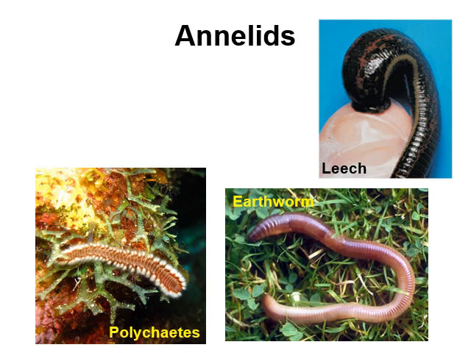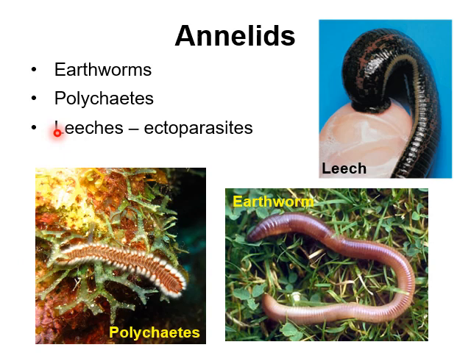Right, so there's kind of three different types of annelids that I want to talk about. The earthworms are from one major group of the annelids. They're from a group known as oligochaetes. Then there are the polychaetes, which include mostly marine things. So the chaete part refers to these hairs, and poly, you might remember, means many. So they've got many of these hairs along them. And then finally, there are the leeches. So those are the disgusting ones. They are ectoparasites. So ecto meaning outside, and parasite meaning, parasite. So they parasitize things from the outside.